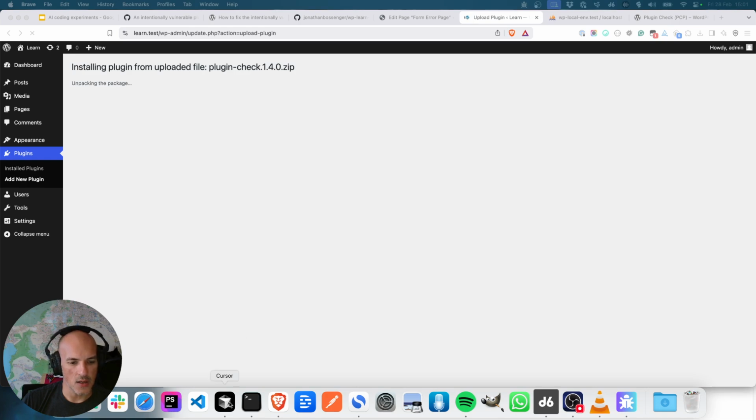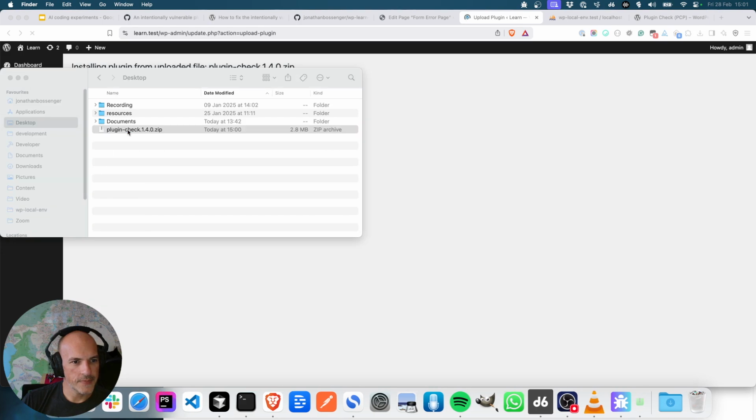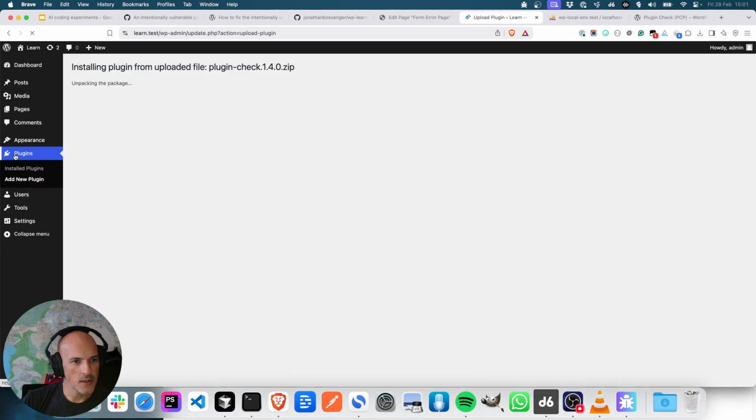Oh, this takes a long time. It's almost like there's a problem with unzipping files or something in my local environment. Let me extract it manually, like here.